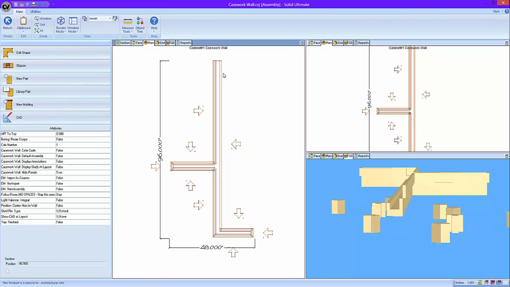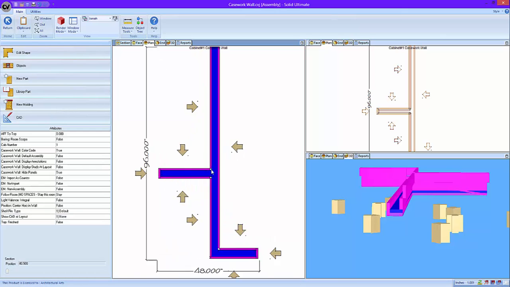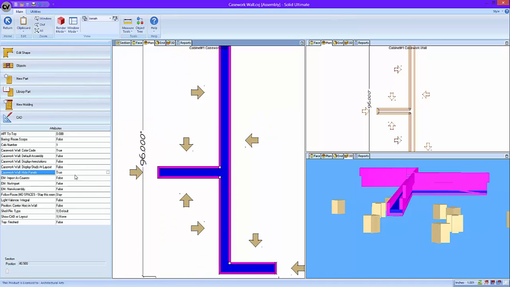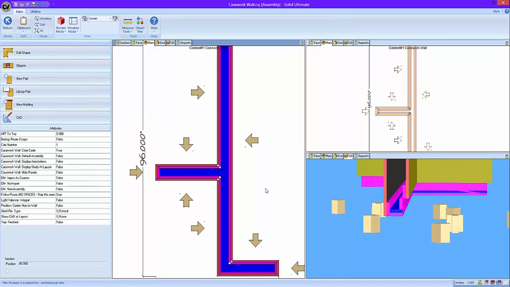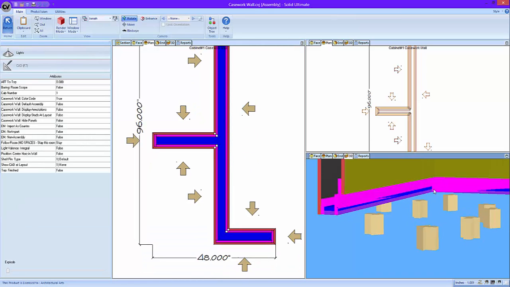Now it's getting kind of hard to see what all this is. We can put it into filled mode, but that doesn't help too much. A little bit. I have this little color coding option that changes the color of every part. So now it's a lot easier to see, and we're going to unhide our panels. There we go. And we can see down here, we got some conflict here.